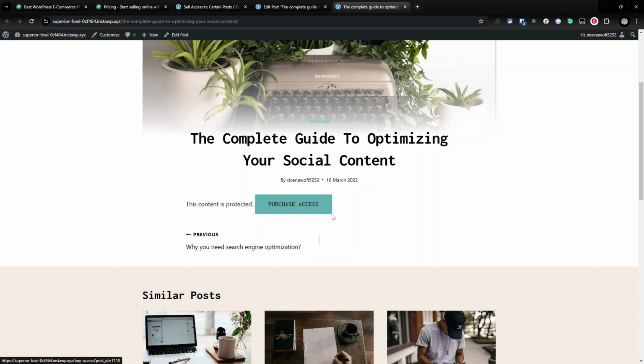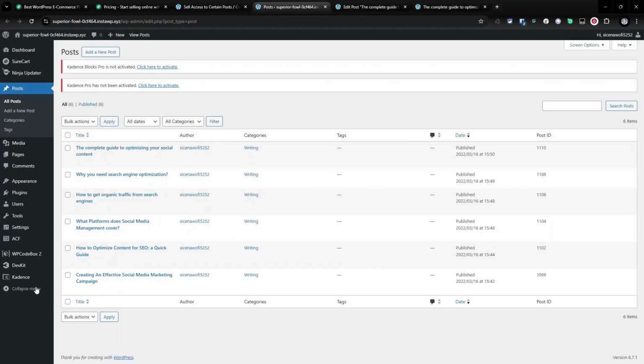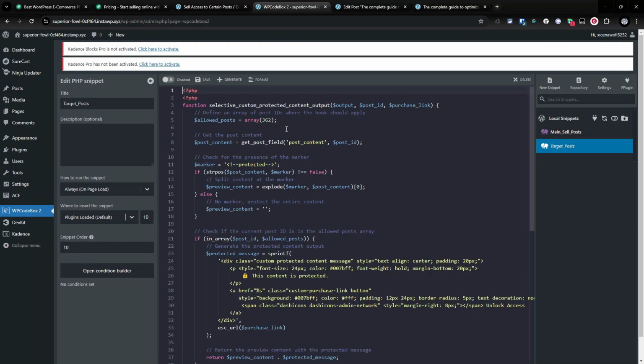And the stylization here is taken from the theme in this case, because it's picked up that this is a button, and it's picked up the wording and how that works. And the second piece of code that I added that didn't activate, if we head back into our dashboard, is to take over stylization of certain posts. So target post, this allows us to target posts.